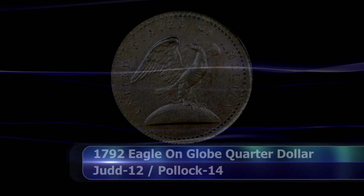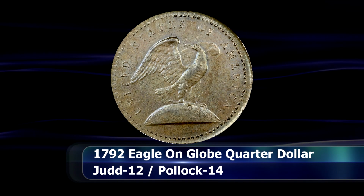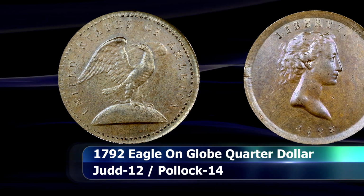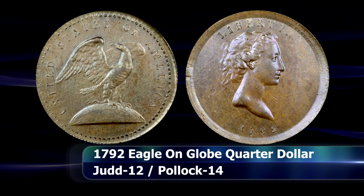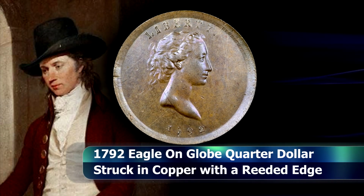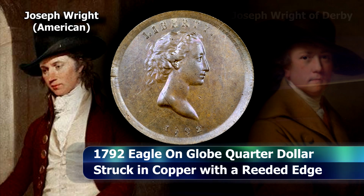The pattern for the 1792 Eagle on Globe quarter coin was in previous years mistaken to be a pattern for a 1-cent coin. In fact, there was much about the coin that remained unknown for many years. Today, we believe that upon preponderance of evidence, the coin was likely designed by the American artist Joseph Wright, not to be confused with the English artist by the same name.